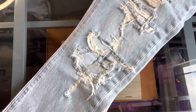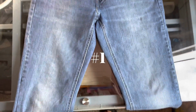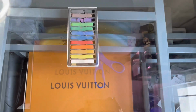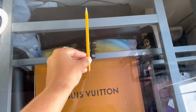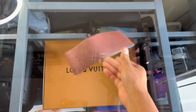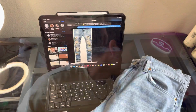Right, so these are gonna be the things that you need to distress some jeans. Number 1 is gonna be the jeans that you're gonna be distressing, or jacket, or shorts. Some fabric scissors, or some regular scissors. Number 3, you're gonna use some chalk, or some color pencils, or just a pencil. You're gonna need some tweezers, some sort of sanding artifact, a design in mind, or a reference.